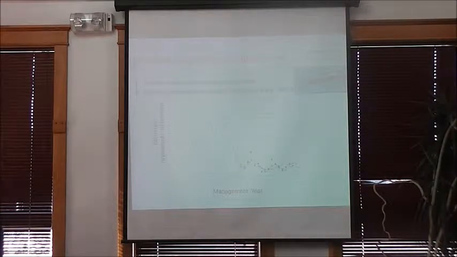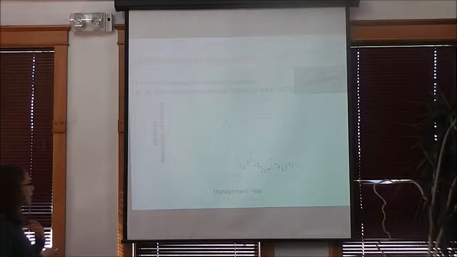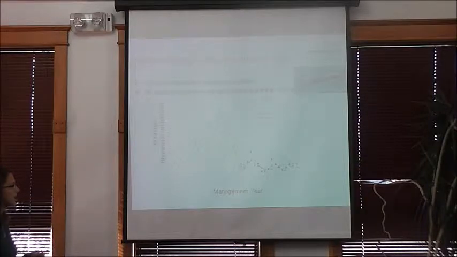The abundance of herring peaked in the late 1980s and early 1990s, but has been fairly low since then. This is a graphic that depicts that. On the x-axis here we have management year, and on the y-axis we have biomass. You can see that herring biomass is increasing again into the late 1980s, early 1990s, when the population numbers fall quite sharply, and the population has been depressed ever since that time.